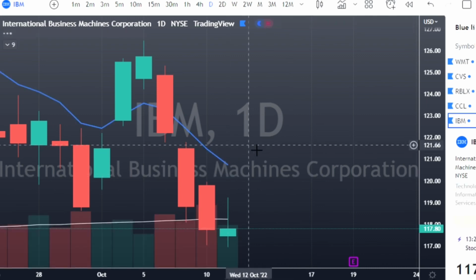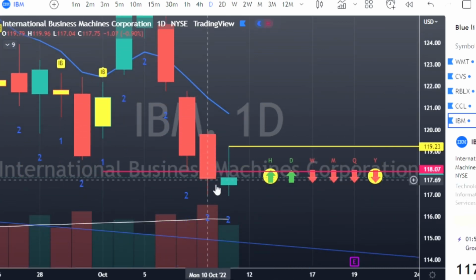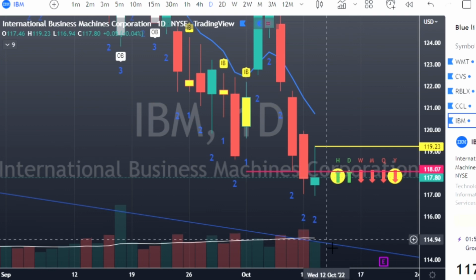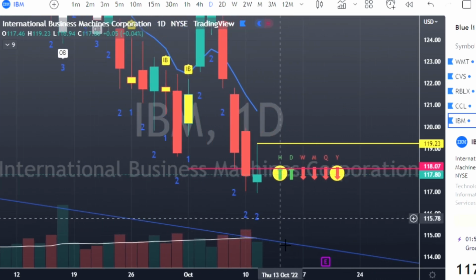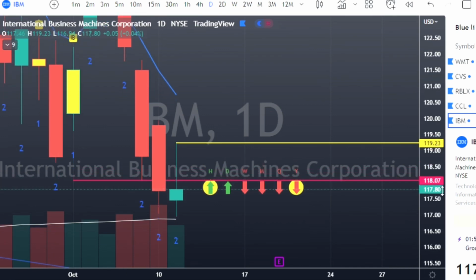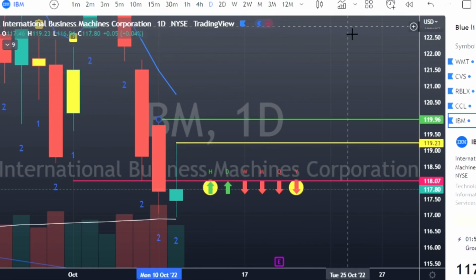IBM. So a lot of these plays look like this today, guys. We have these 2 down greens, but they look like inverse hammer or shooter candles. So there's a little bit of conflict because the actionable signal would tell you that we are trending down. And it's very possible we trend down to, again, hit the bottom of that broadening formation. But we also have a 2 down green, so we can look for that reversal to the upside. And we'd be looking for calls at 119.23 with first targets at 119.96.